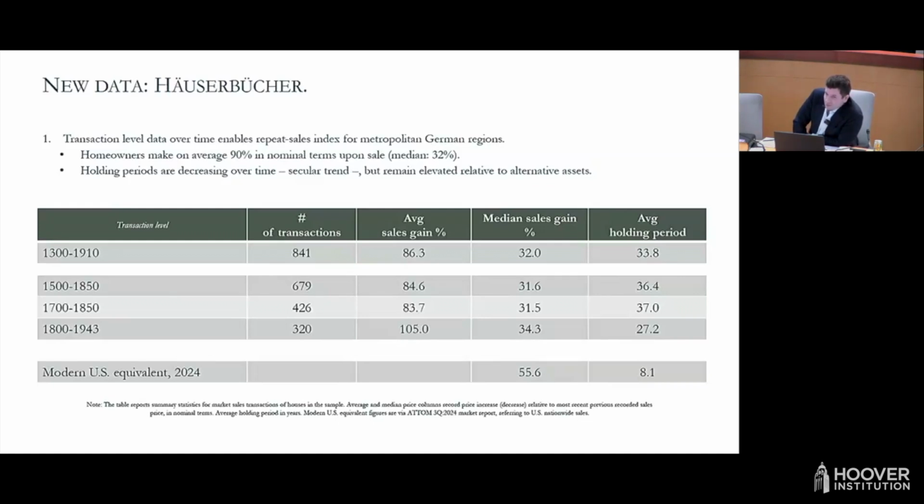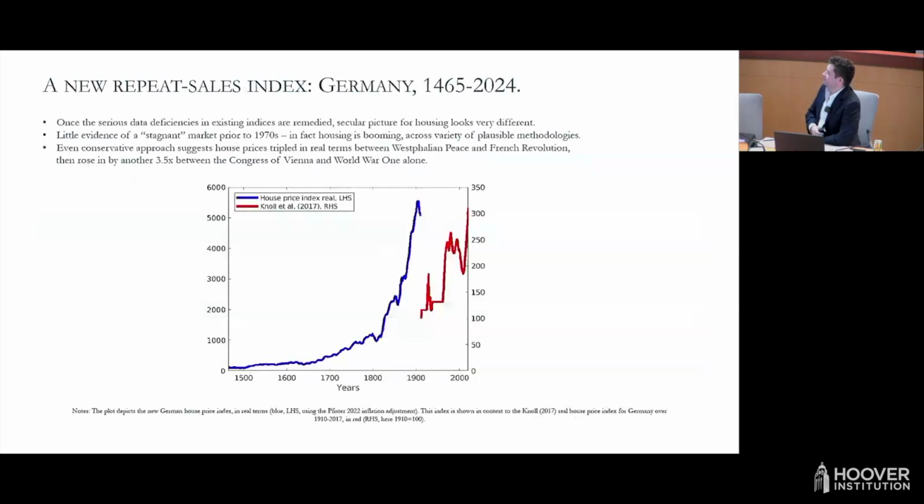And there's a corresponding long-run upward trend in the average gain that a seller of residential property makes, from something in the low 30s to something more like 55% in the modern age. If we piece these data points together, these general figures are consistent with modern data, I would say. This is essentially the blue line, how the arithmetically weighted index now looks.